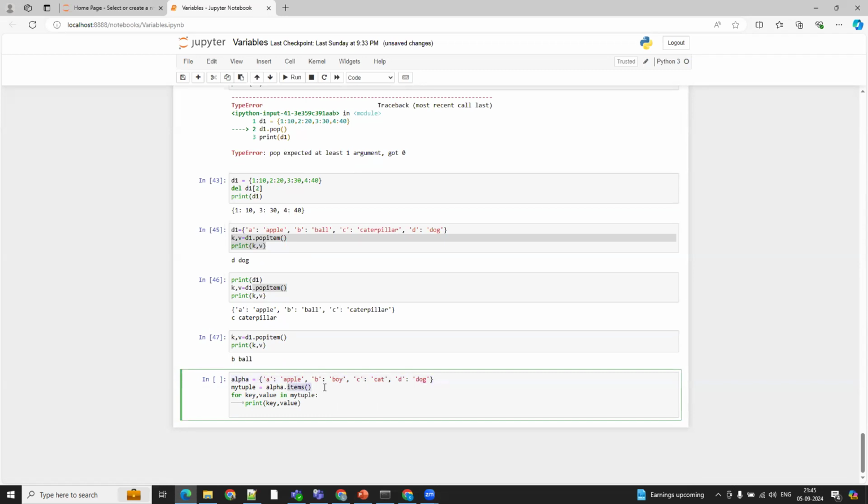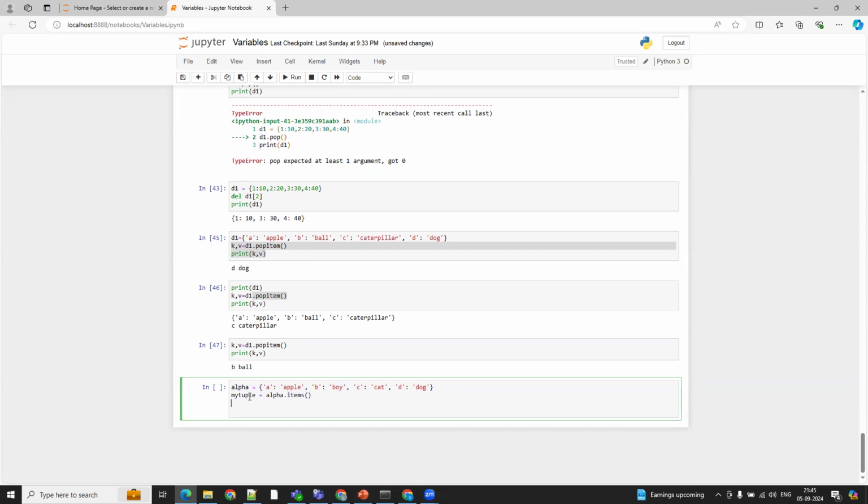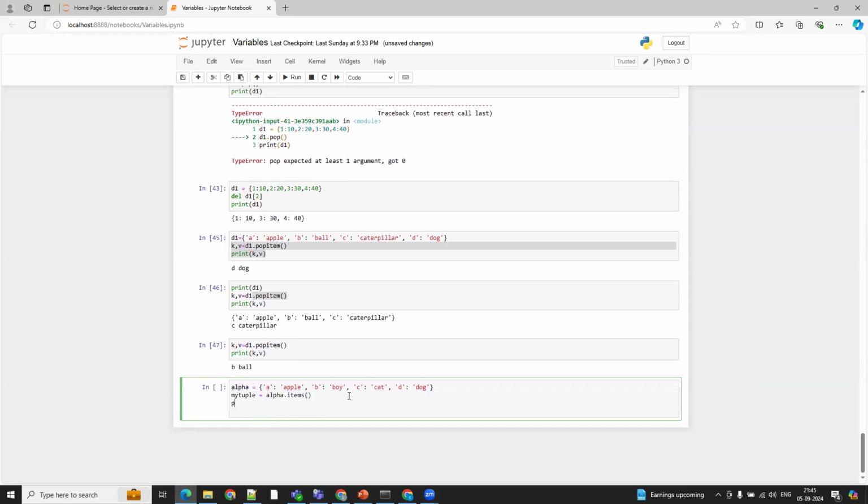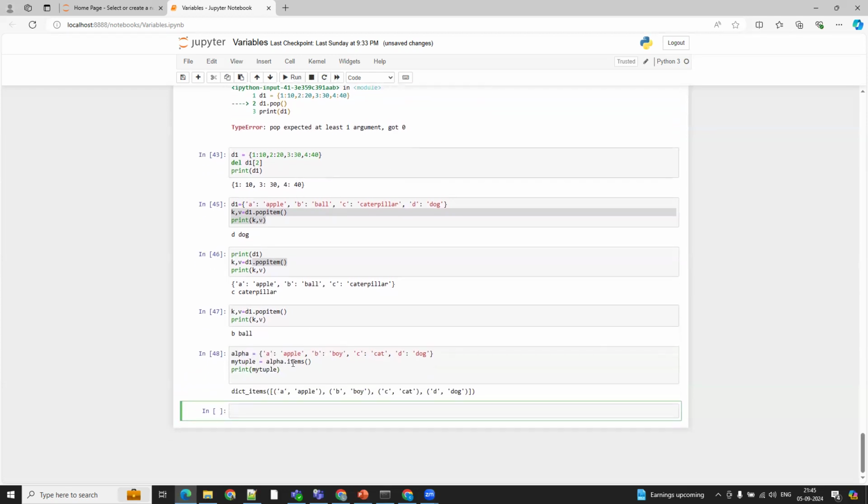Simply I'm taking it as items. I'll remove this for loop here. Forget about that for loop and check the output of my tuple, how it is stored in the backend. Print of my tuple, and see how it is actually storing the data in the backend. This is a list symbol actually. Inside that, this is a key, this is a value. Key, value, key, value.